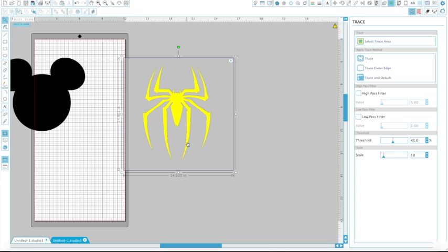I want to make sure that it's not jagged like these lines, so when it cuts out, it's a smoother cut. In order to do that, we will change our threshold over here on our right side. I'm just going to take the arrow and drag it, and as I drag it, you'll notice that the yellow parts of my spider are changing. And it looks like I'm going to have to go with 100% in order to get some of the smoother lines. Once you have it where you want it, I am going to cut this as an outline of a spider. So all I need to do is hit the trace and detach, and that will cut the outline for me.